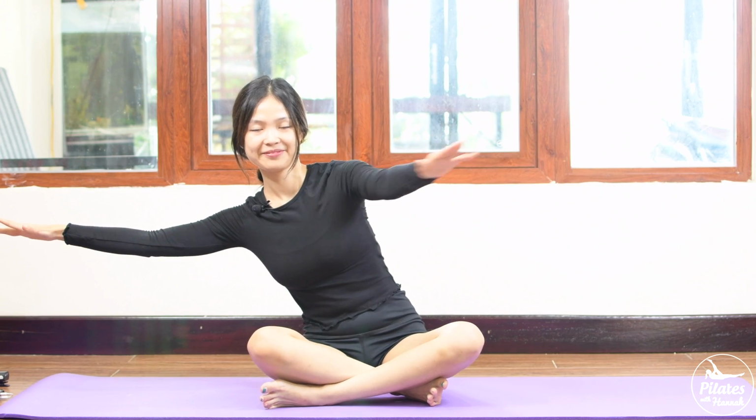A couple more times here with your own breath and lengthen your spine here. Keep breathing, slightly angle your core still and slowly reach your hand to one side. Bring your opposite arm to the front, come back, reach your hand to the opposite way and the opposite hand to the front, come back. Beautiful. And 2 more times each side again with your own breath. Keep breathing.